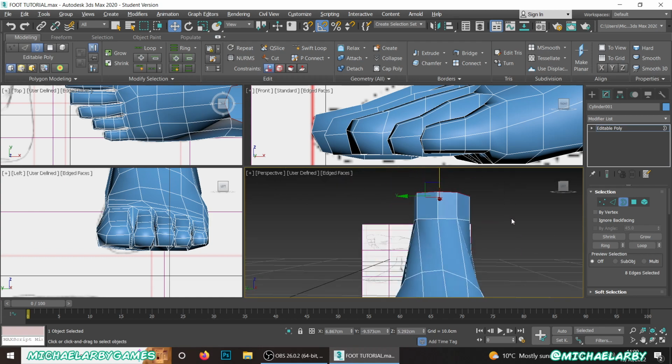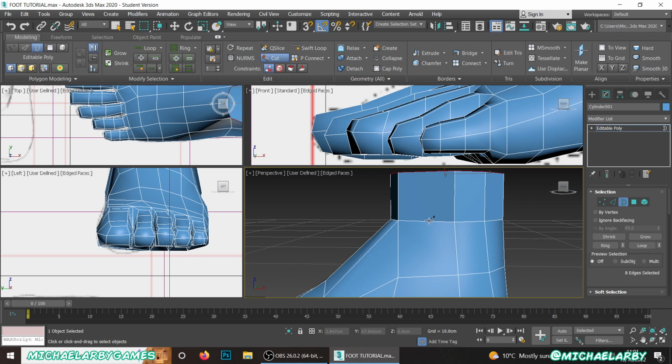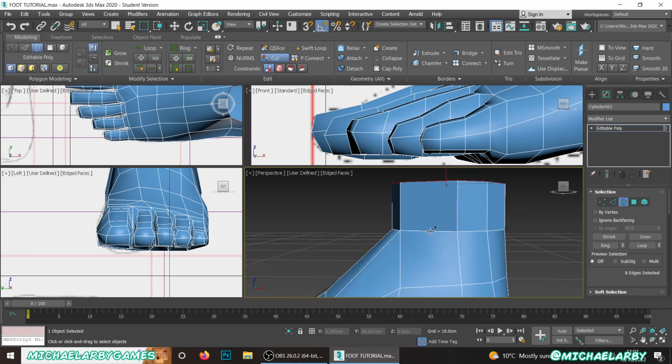And the ankles are quite easy. What we are going to do is just use our cut tool. We are going to create a little diamond here, like so.